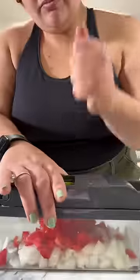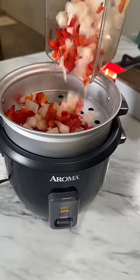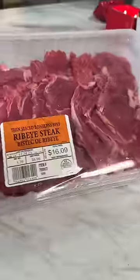Is it because of the onion, or is it because we're girls? You may never know. Anyways, you can also count this as your arm exercise for the day, because I promise you they will hurt after you do this. I bought this rice maker — it comes with a steamer that you can put your veggies in on top, and they will cook while your rice cooks. If that's not lazy girl dinner, I don't know what is.